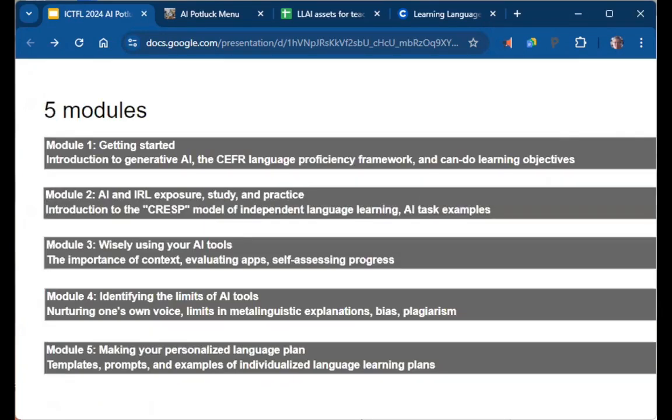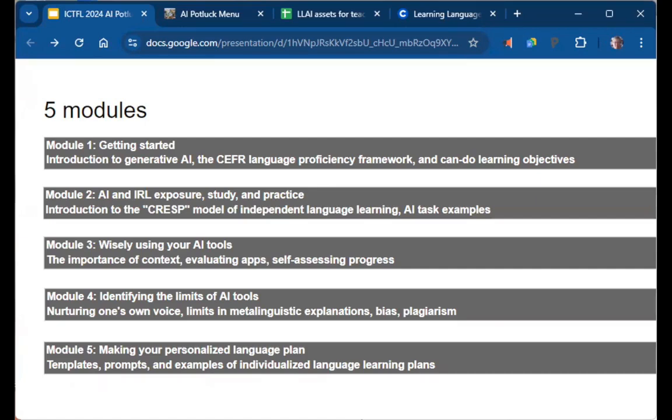The course has five modules. The first couple introduce basically how to be an effective language learner: AI or not AI, generative AI, the notion of can-do learning objectives. You could adapt things really quickly to substitute the ACTFL proficiency framework for the CEFR proficiency framework, as this is a global class. We chose to go with CEFR. And then it introduces a model that I created to help learners see how language input, which we call exposure, studying language, practicing language, and reflecting on that process in a communicative context are the pieces needed for effective language learning.